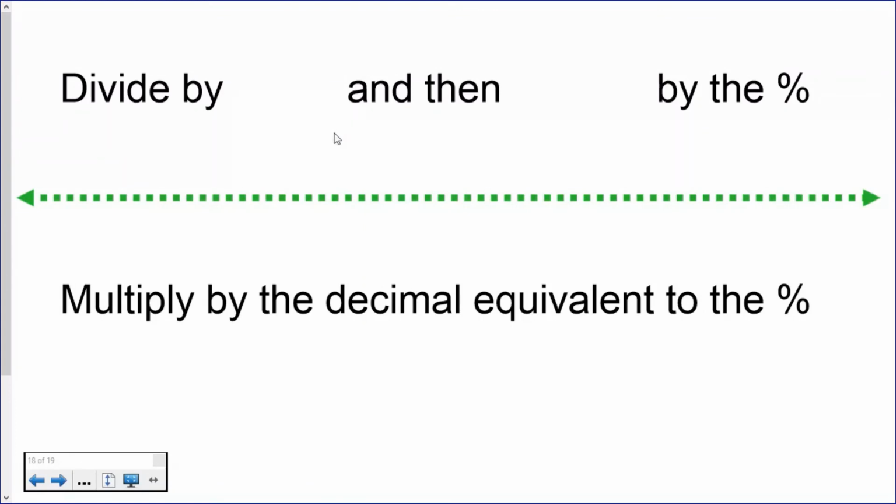So we've looked at 2 methods here for finding percentages of amounts. The first method is divide by 100, and it's always 100 because 1% is 1/100th as a fraction, and then we multiply by the percentage that you're trying to find. So divide by 100, then just times that answer by whatever percentage you're trying to find. The alternative method is linking to your decimal equivalents, where you would just multiply the amount of the whole by the decimal equivalent percentage you're trying to find.